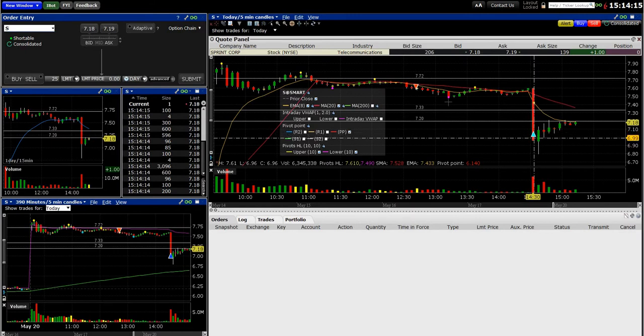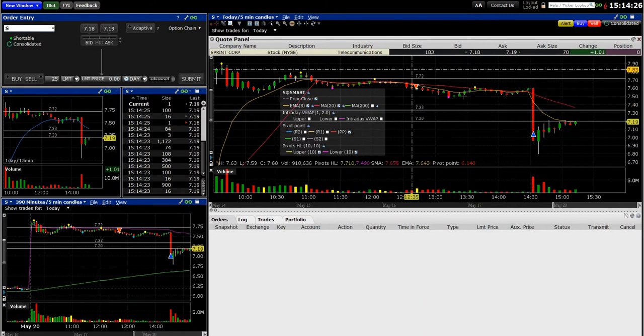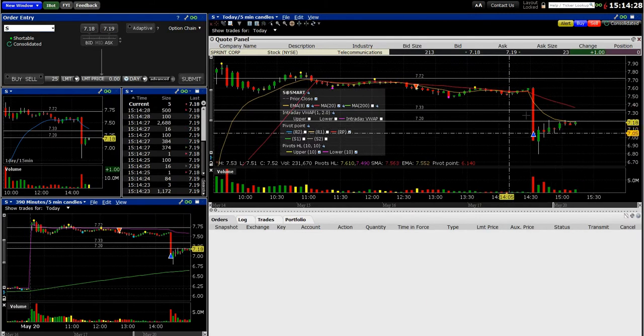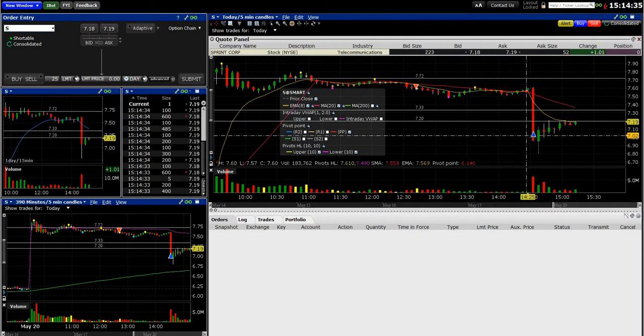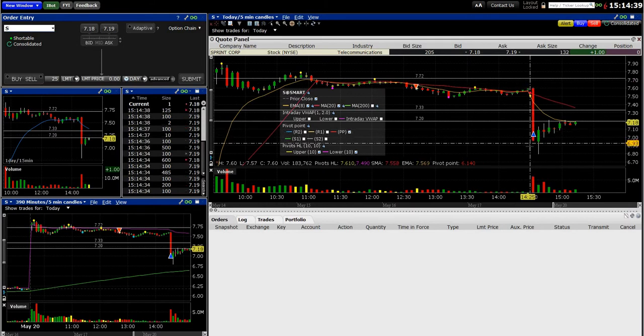And then it exited all my shares, and before I knew what happened, I heard my Interactive Brokers alert me that I had sold off some shares or covered my shares from this short, and I was like, oh my god, did it hit my stop? And I came and no, it hit my huge target right here. So that actually halted it. The stock got halted on that huge move down.